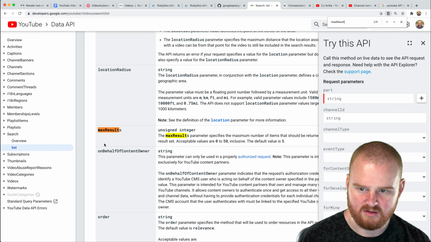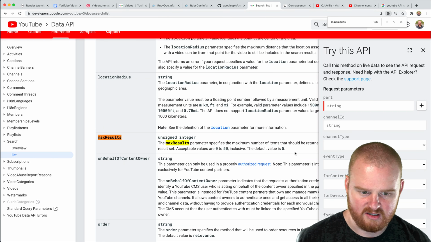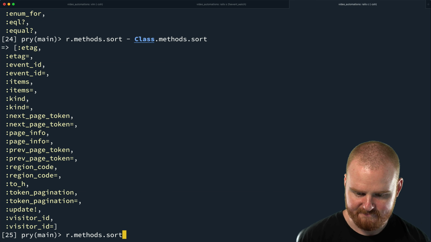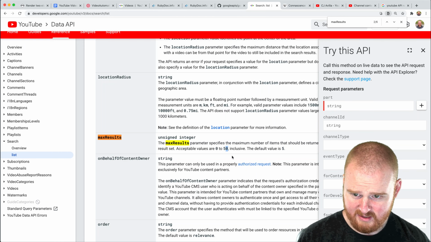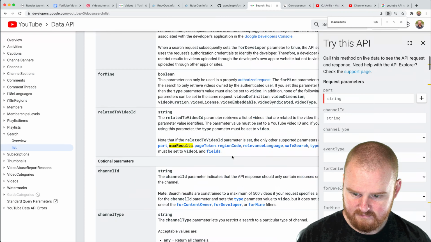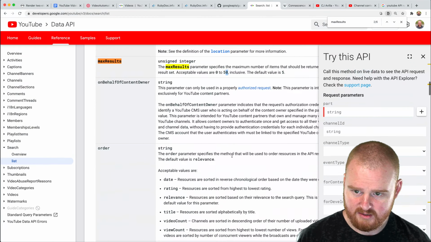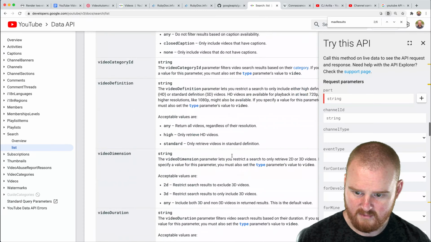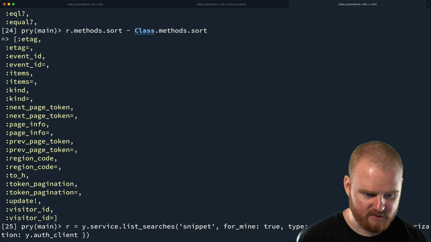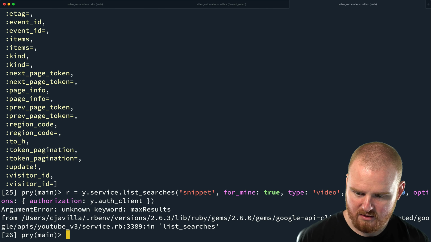Max results is an unsigned integer. Oh, 0 to 50. Let's try 50. Oh, and it goes optional parameters. I think it goes here. So max results 50. No.